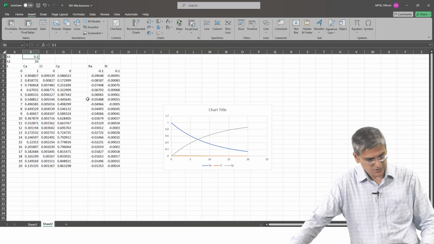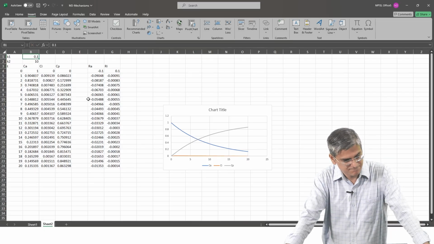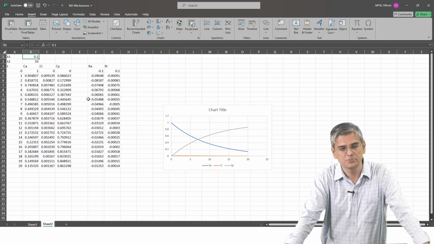What will happen if I change K1 from 0.1 to 0.2? Curve of A will decrease. What about curve of product? What do you mean by it will decrease? It will decrease faster than what it is. What about product? Should lag a bit. Think about it. Rate limiting step. What do you think will happen? Chemistry folks also have done rate limiting step, right? Yeah, so it's not a concept that is new to us.